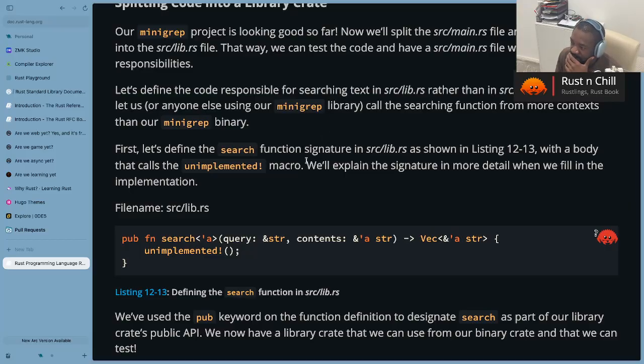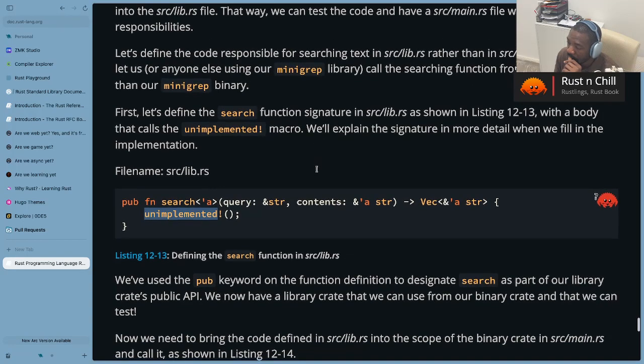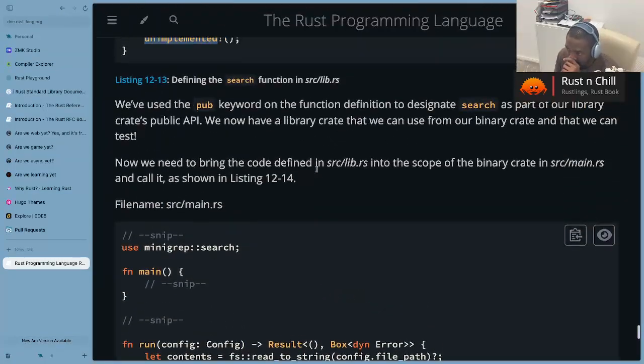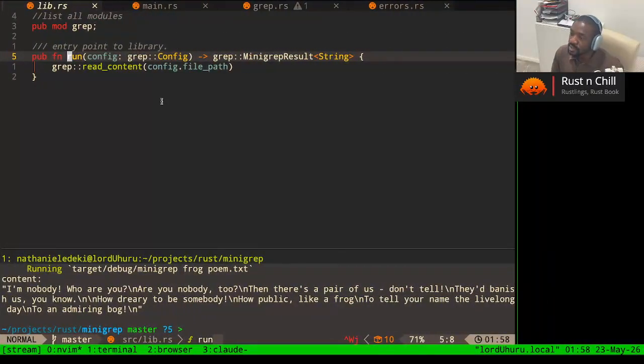So we don't define a search function. Oh, what was it? Unimplemented, with the body that's called the unimplemented macro. I didn't know about this unimplemented macro. So again, this is the entry point to our library. We have a run.